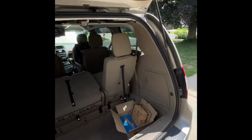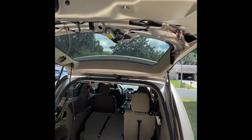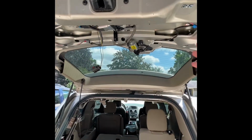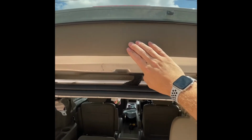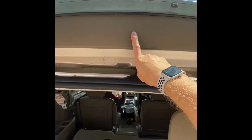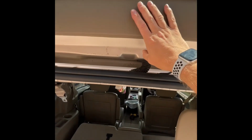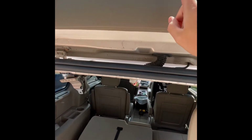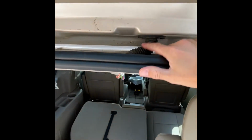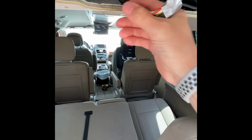So we found it was a family member's van, and we knew that it had been in an accident, that something had happened where he'd hit the tailgate. So we took the panels off the back, started checking all the harnesses, and we ended up pulling, I put it back together now because we found the problem, but when we completely disconnected these harnesses underneath here, the more we moved the wires around, all of a sudden it just started popping the fuse all the time. At first, it was still popping the fuse. So we started digging into here. We pulled the boot, checked all the harness on here. That was all fine. We undid all the original factory wrap on this stuff.